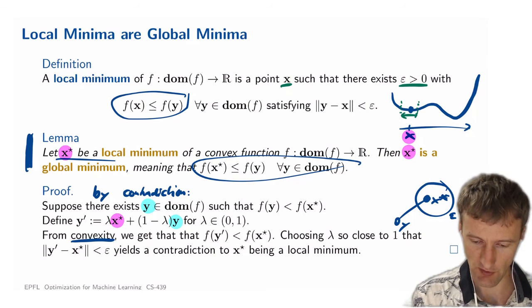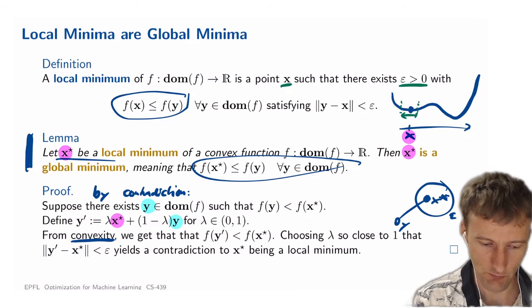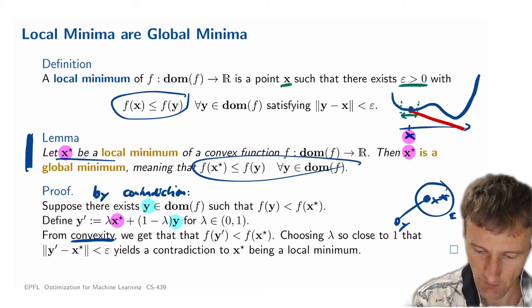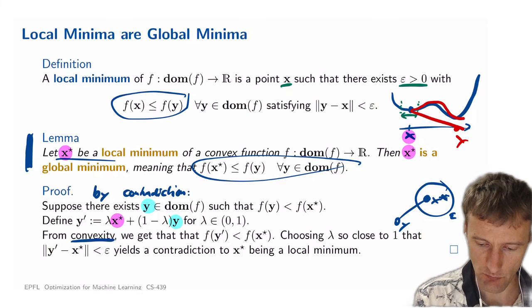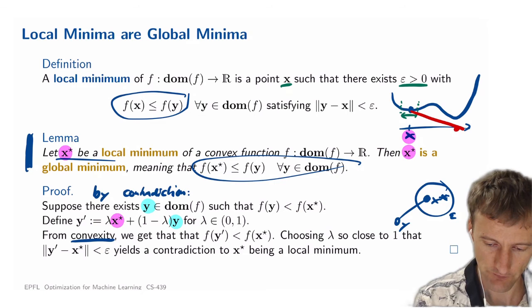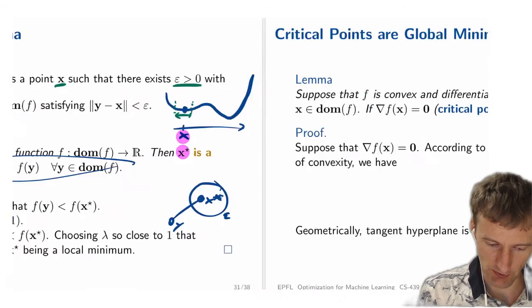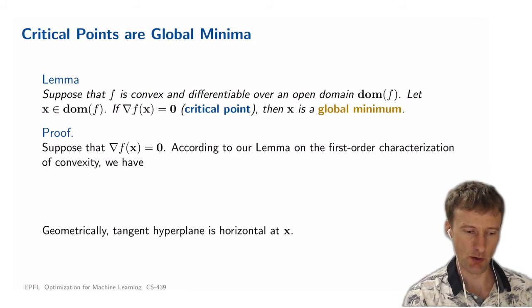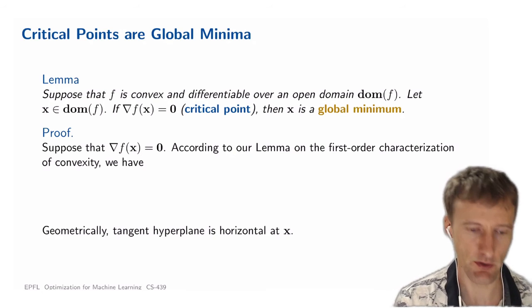So you cannot have this situation here in this plot. Because we went on the line segment, right? We went from this x to the y, and we said that it's not possible that you go up and down here. That's the proof that we have done. Okay, we proved this, and it's very useful. And so we have now found a proof how to find a global optimum. We can just say take a local one and you're done in the convex world.